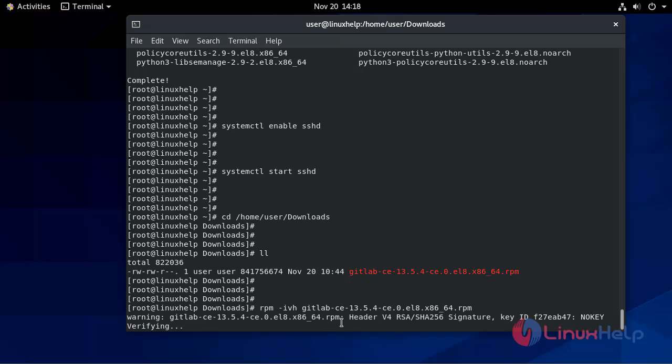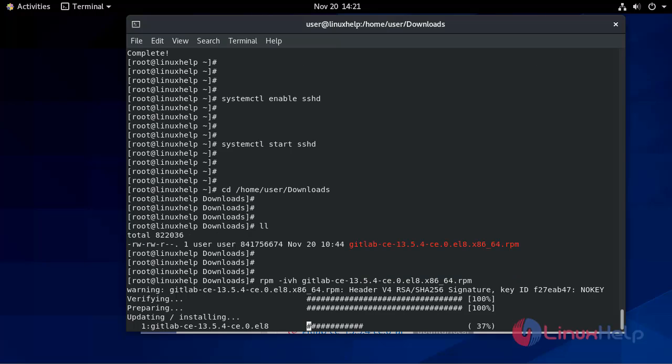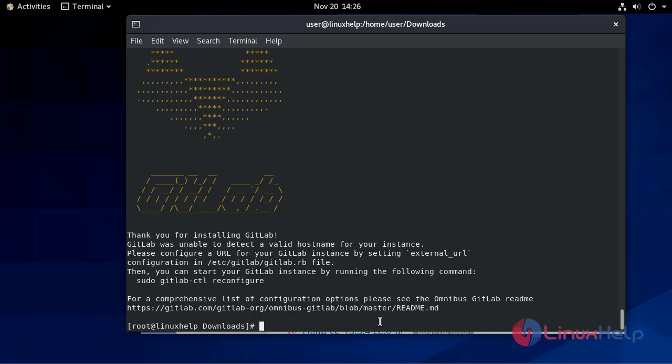It will take too much time to install. It's verifying. Now GitLab Community Edition installation is completed.